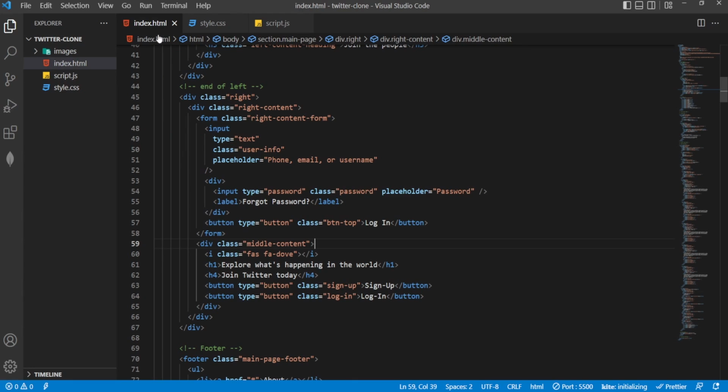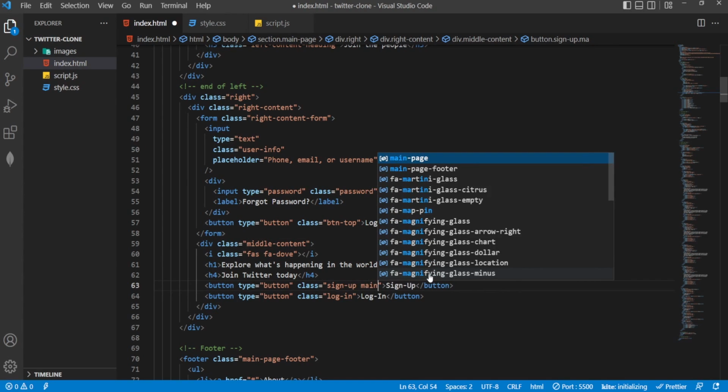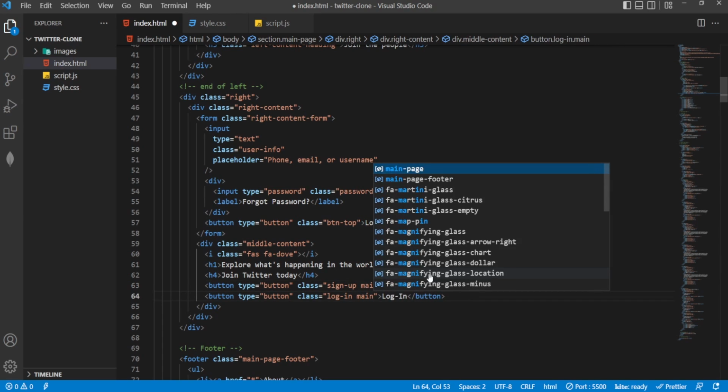Now add a class in middle content in login and sign up button. So add here main dash btn and also in login button main dash btn.